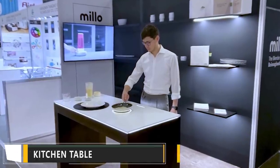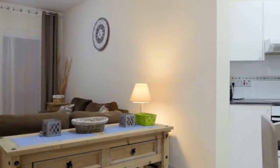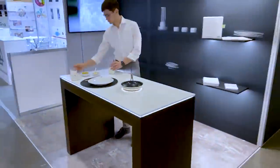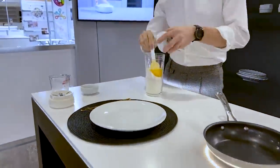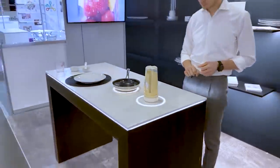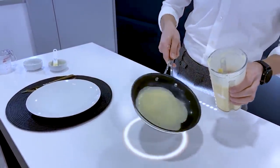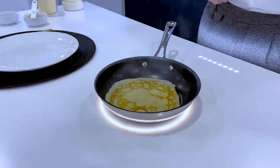Number 10: Millo Smart Kitchen Table. If you live in a tiny apartment, you'll be all too familiar with the struggle for counter space in the kitchen. The Millo Smart Kitchen Table aims to change all that by condensing all your culinary needs into one tabletop. The wireless future is truly upon us — this crazy new countertop has no visible connectors or buttons, with only indicator lights serving as a guide for the user.